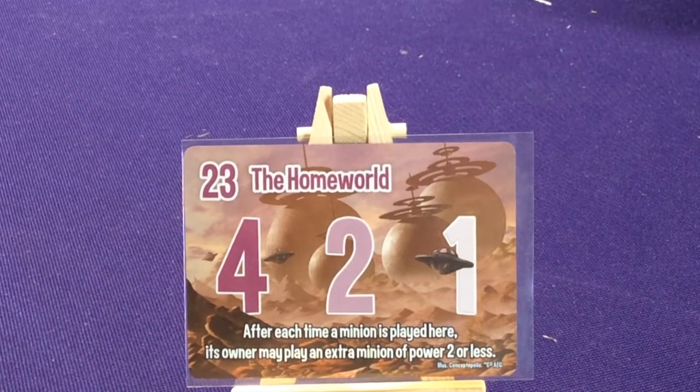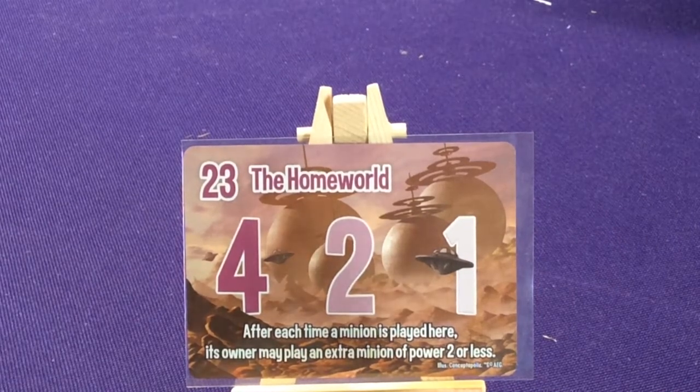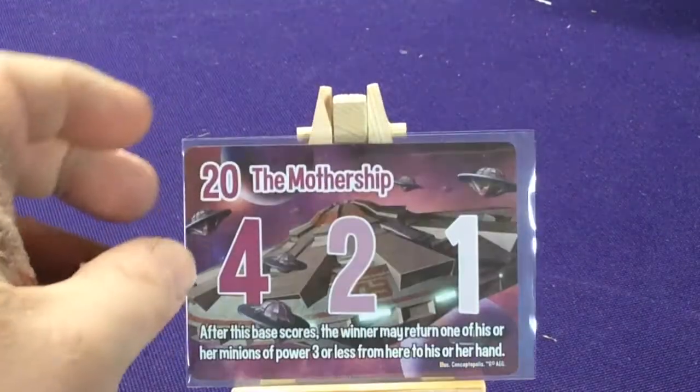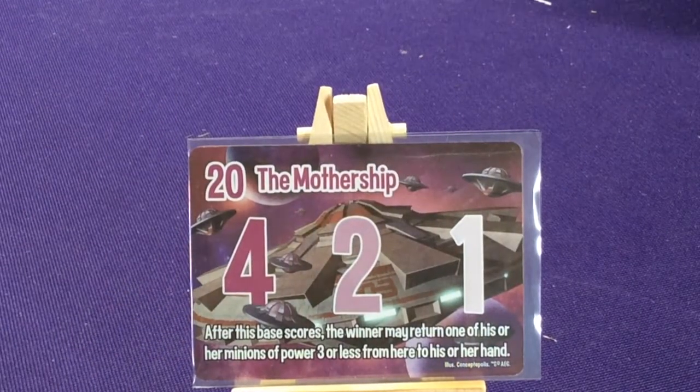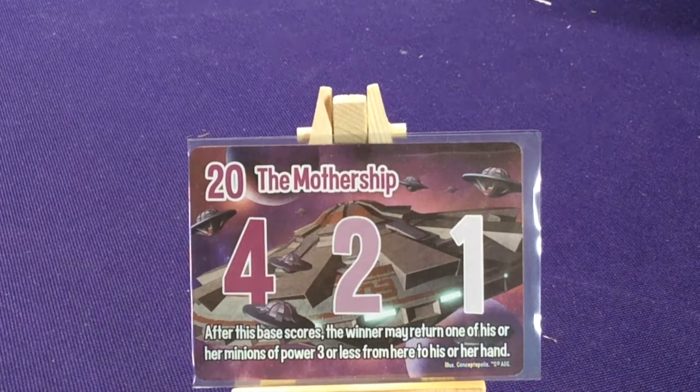So after each time a minion is played here, its owner may play an extra minion of 2 or less power. So this one could score really quickly if you're playing low-powered characters. And the Mothership. After this base scores, the winner may return one of his minions of 3 power or less from here to his or her hand.